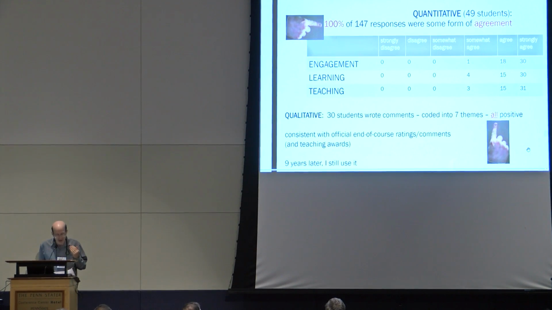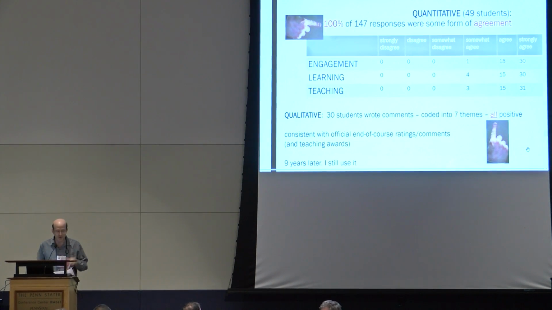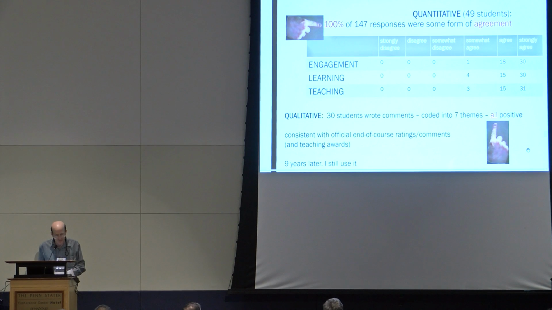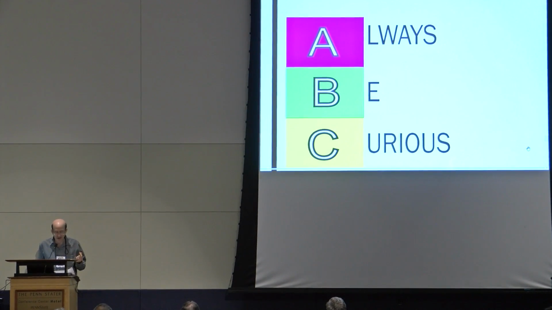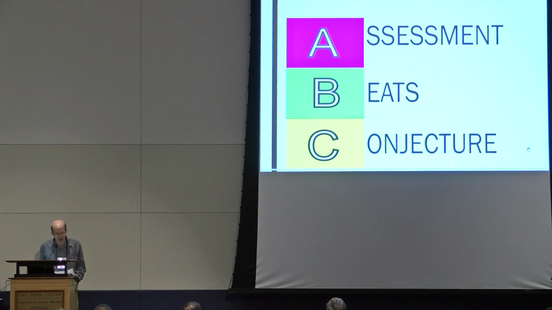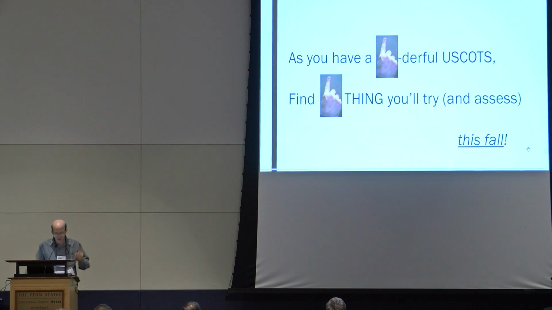And so the main thing, this is the tool that was transformative for me. But it'll probably be something else for you, and that's fine. The point is to always be curious about what is the thing that's going to improve your teaching throughout a course. But remember to put those ideas to the test, because assessment beats just conjecturing about it. And so as you have a wonderful USCOTS, look for that one cool thing that you're going to try this fall and plan to assess it.